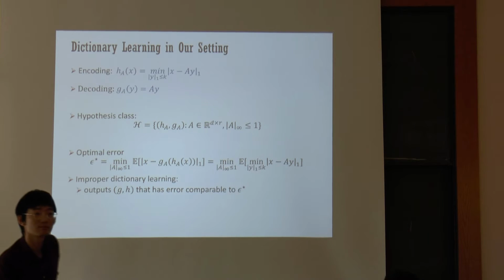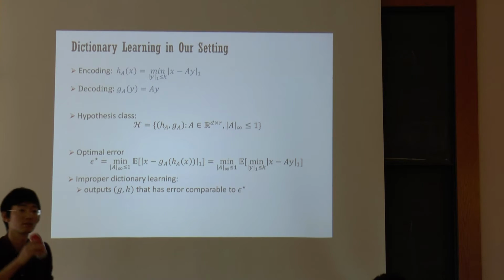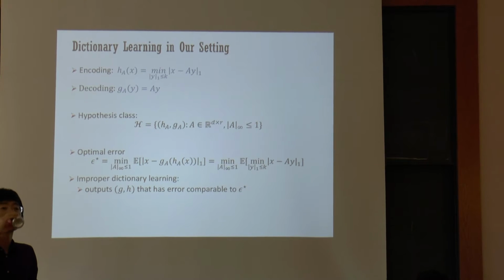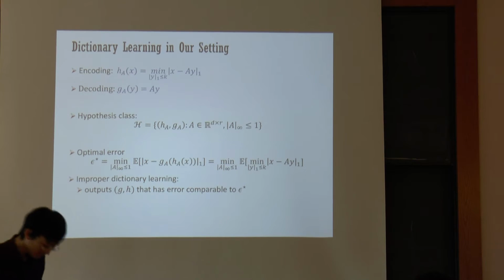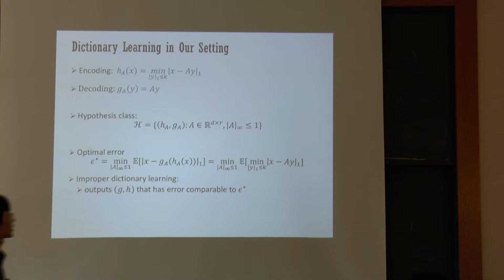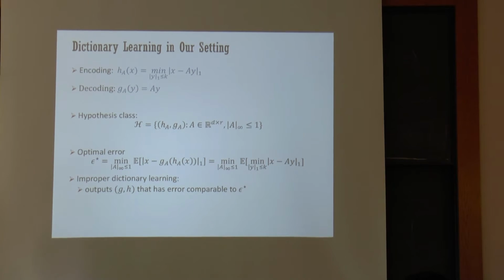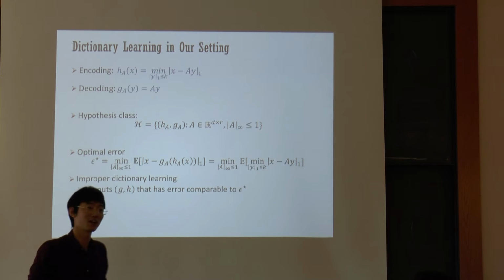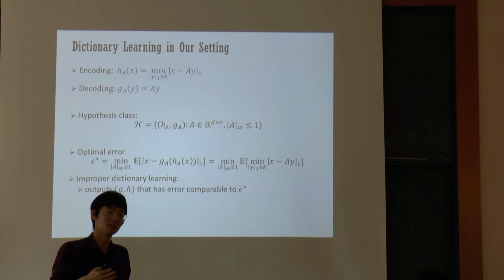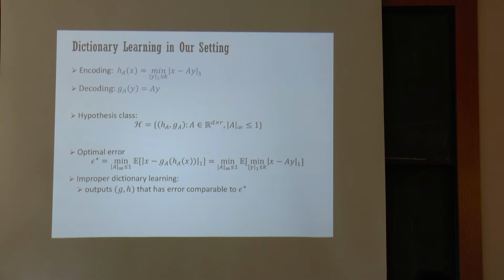So if you're bounding the L1 norm, why would this be a compression in general? Or is this just a relaxation for the 0 norm? Yeah, okay, let's put it this way. We can replace this by 0 norm, and we can compare it with that. Comparing with this is just a stronger requirement. If you can do as well as the L1 norm thing, you can also do as well as the L0 norm thing. So I guess the question was, why is it a compression?